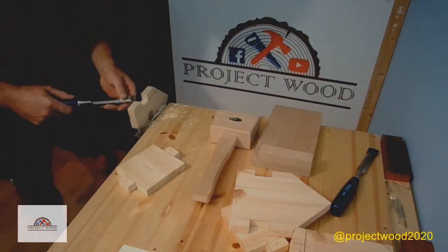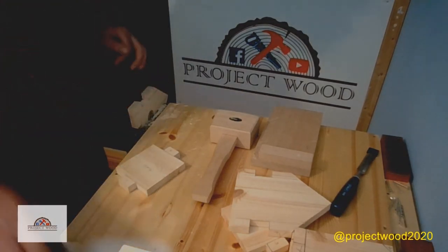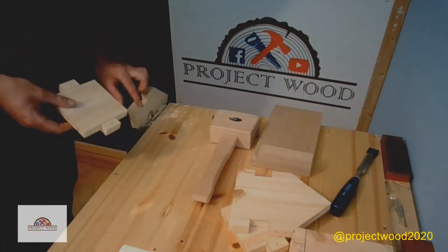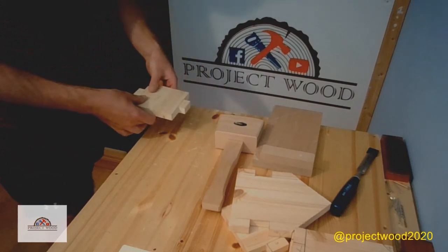Now we also want to just make sure that the bottom of the trench is nicely cleaned off and square. That should be it then. So as I said, do not rush here. That one joint took me the guts of 10 minutes. Should be fitting nicely now.